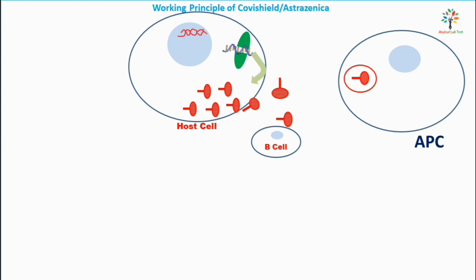After taking it into the cell, the antigen presenting cell will release some chemicals and destroy the spike protein into different pieces. Some of the broken viral pieces will be associated with the MHC class II molecule and expressed on its membrane. Once the antigen presenting cell expresses the fragmented spike protein, the T helper cell will be attracted and bind with the antigen presenting cell with the help of the T cell receptor and MHC II receptor.